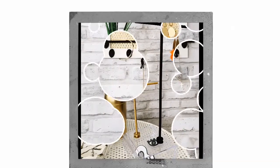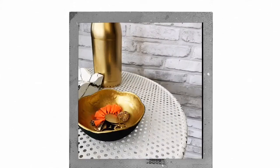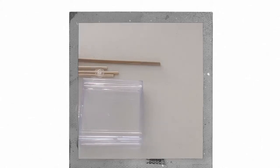Hey guys, welcome back. Today we're going to be making jewelry holders. These are all with items mainly from the dollar store and just a few other things added in. All right, so let's get started.